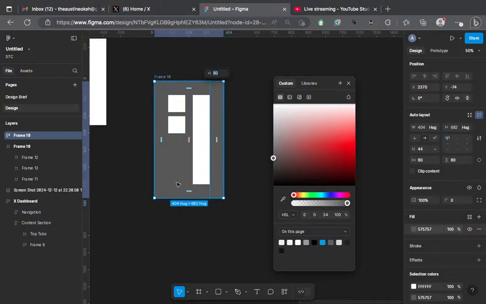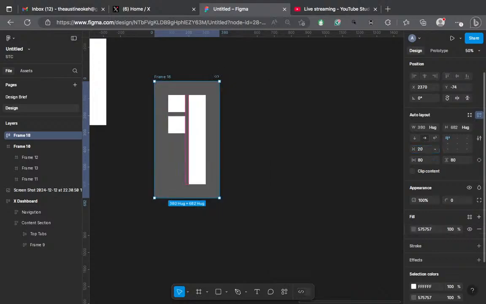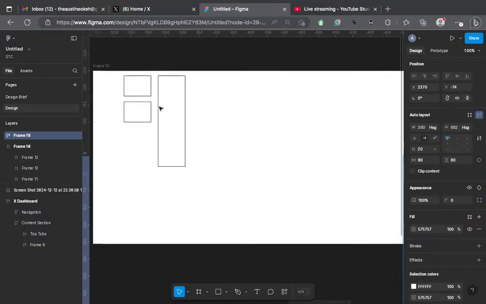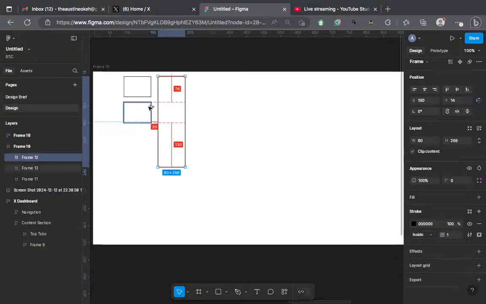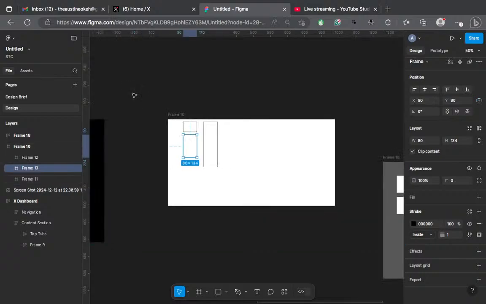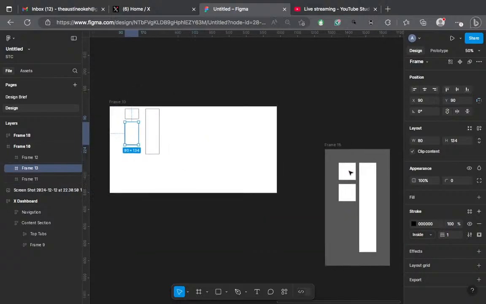If I want to adjust the spacing from here to here, I'll just click on this frame. You can see this is 44. If I want it to be 20, it's done. But if I want to do the spacing here, I have to come here, check what was the space, 20. I want it to be 40. I have to move it again, 28, 32, 40, 44. Okay, calm. I want this one to be longer. I'll draw it down. No, I want this one. Like, it's just too much stress. But with this, it's so much easier.